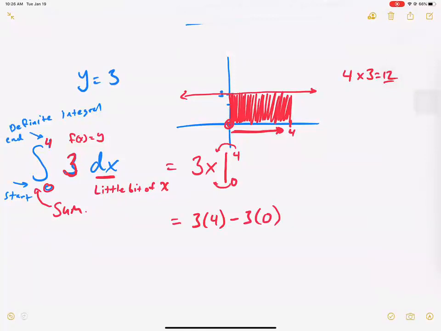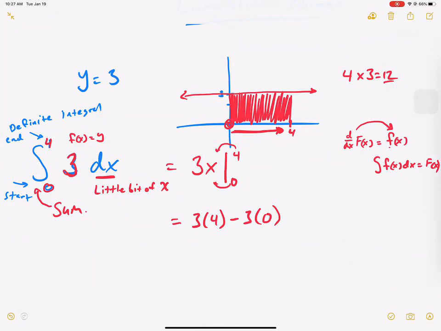Now, this is going to be done a little funny. I'm going to try to think about a way to make sure you guys can understand this. Real quick, let's say the derivative of big F is little f. So the integral of little f is big F. Okay, are you guys okay with me going forward and backwards? The derivative of big F is little f, but the integral of little f is big F.